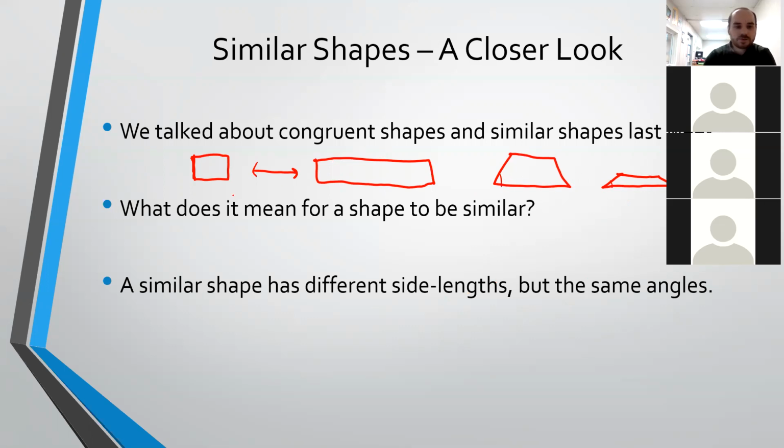The other thing that a similar shape has to have is the same ratio of its side length. So if this one is like 1 to 2, in this case, this one might be something like 2 to 10. And 1 over 2 does not equal 2 over 10. So the ratio of their side lengths is not the same. So that's why these are not similar. We're more worried about the angles right now.